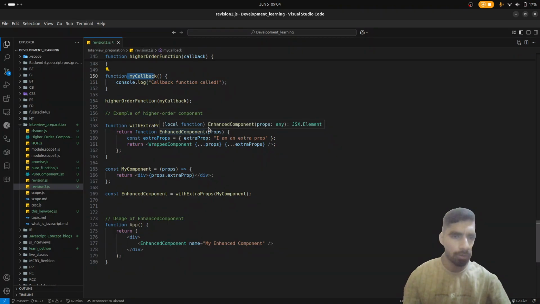So a higher order component basically takes another component as an input parameter, makes some changes to it, and returns it to be used in our application.